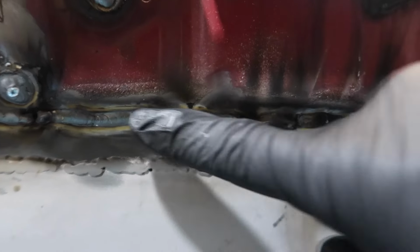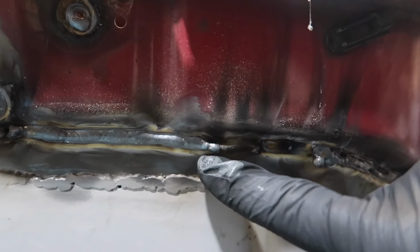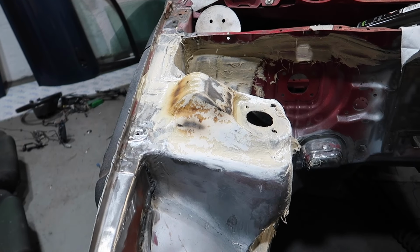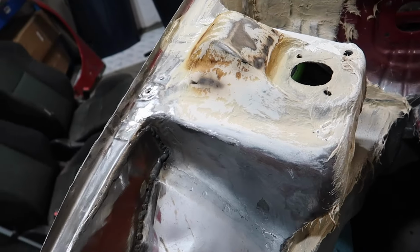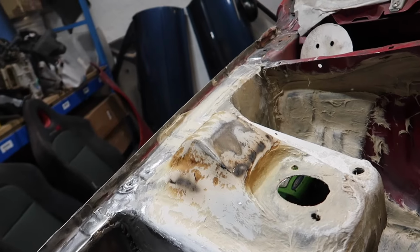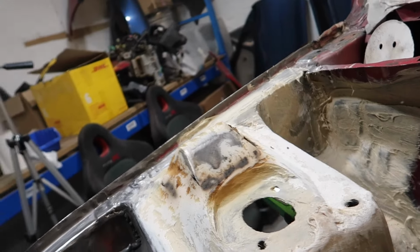And this is what I've been fighting with the whole way through. Look at this. Perfect weld. And then everything else has just been bird shitted. Mostly bird shit, but it's been a while, I've been doing all this, and then put my filler on, and then forgot to weld the underneath of here like a moron, so I've just had to re-weld. I'm going to have to buff that off.